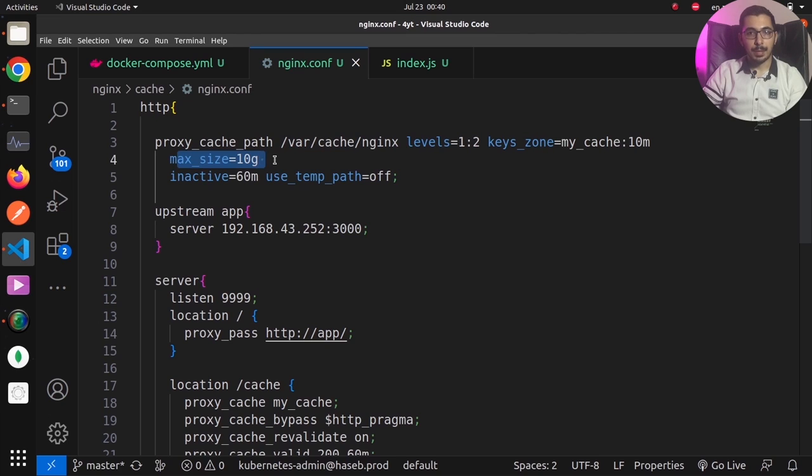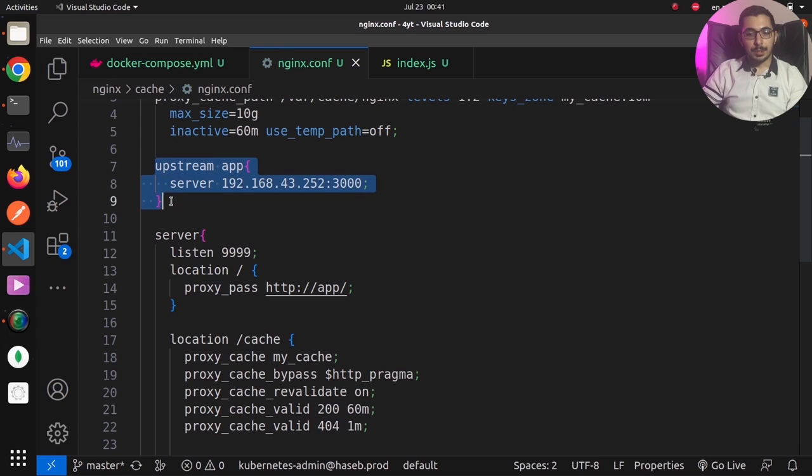And actually, if it passes this given size over here, nginx will try to remove the least recently used files to cache new requests. And by passing the inactive, in this case I've set it to 16 minutes, so this is the maximum time a file can be left unused until nginx marks it as inactive and will choose those files to remove if the size of this directory passes this given amount. And lastly, use temp path. I've set it to off, which will ignore using the tempfs to store files on it.